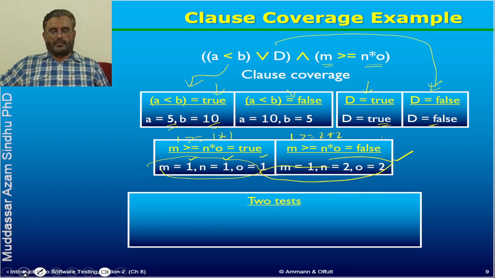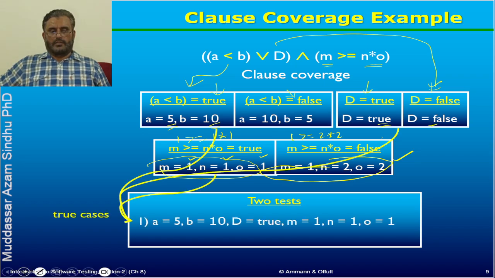Now we have two sets of values. We can combine the first set of values in the true part, a equal to 5, b equal to 10 from here, and d equal to true from here, and m equal to 1, n equal to 1 from here. So this can provide us the first test.